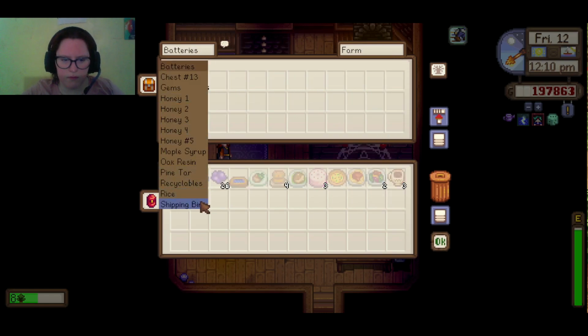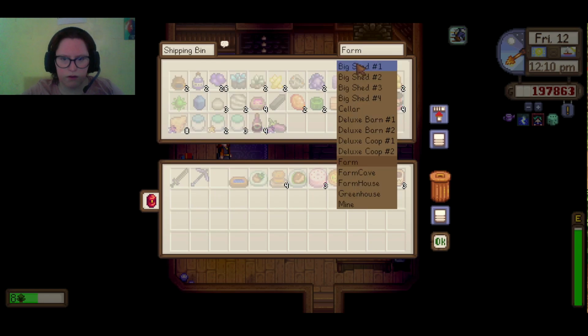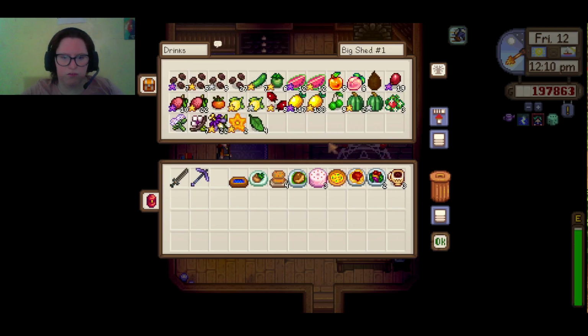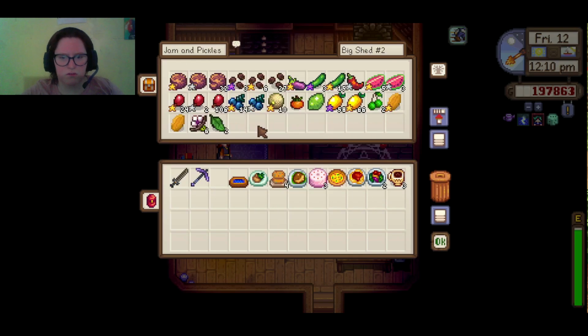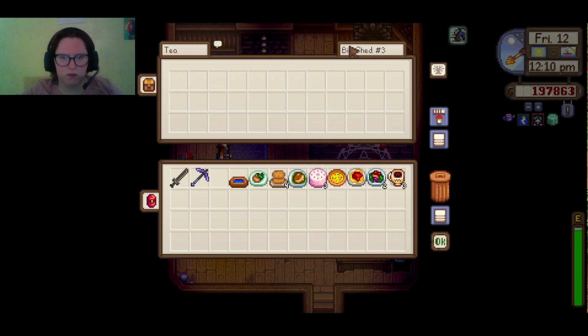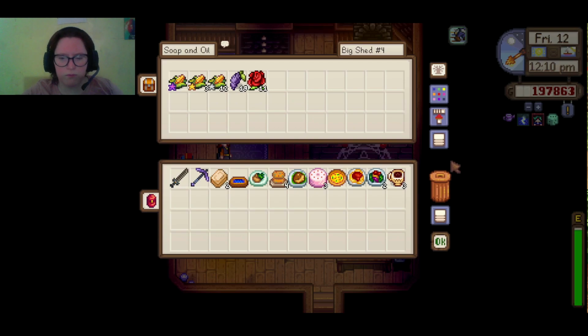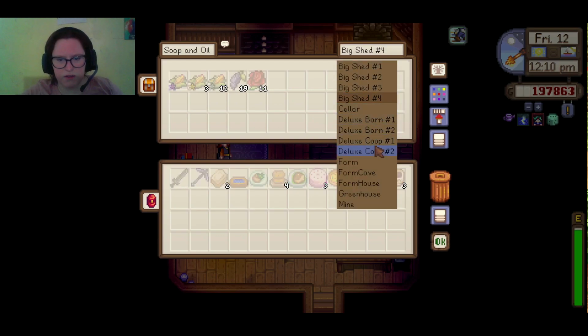Farm. Shipping bin. How are we looking in the cellar? Anything in the cellar? Nope. Still got stuff going. I need to get rid of that chest or something. Nothing in here because I don't have any tea going. I've got some soap though. So that's good.